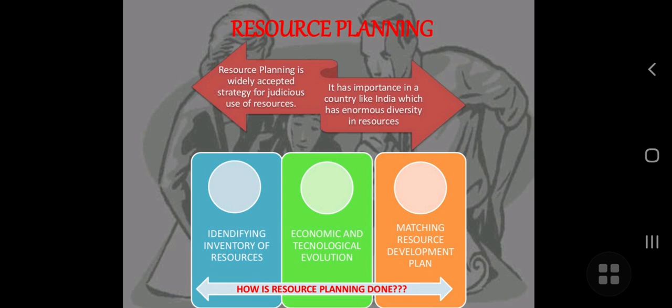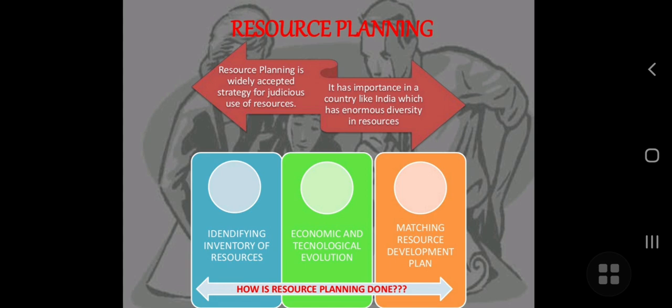Resource planning. Yes, resource planning is a widely accepted strategy, and it is for the judicious use of resources, right? And it has importance in a country like India, which has enormous diversity in resources. So the Indian economy is a mixed economy. Some of the resources are owned and controlled by the government and some are in private hands, but most of the natural resources are controlled and owned by the government.